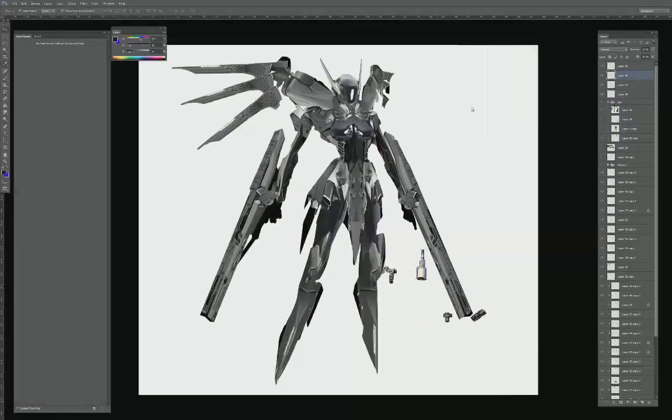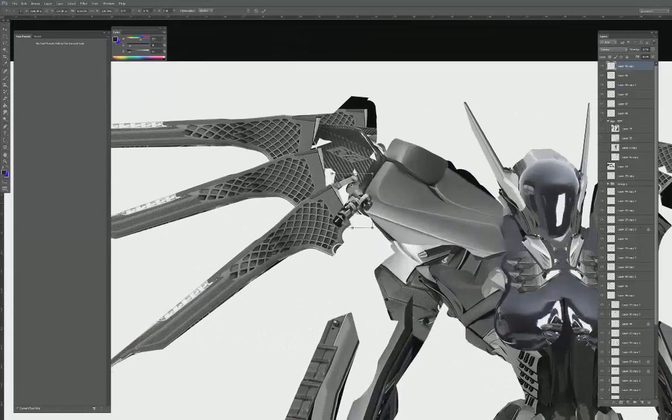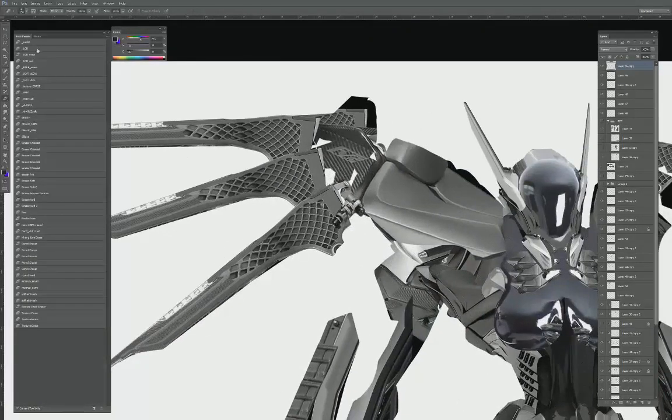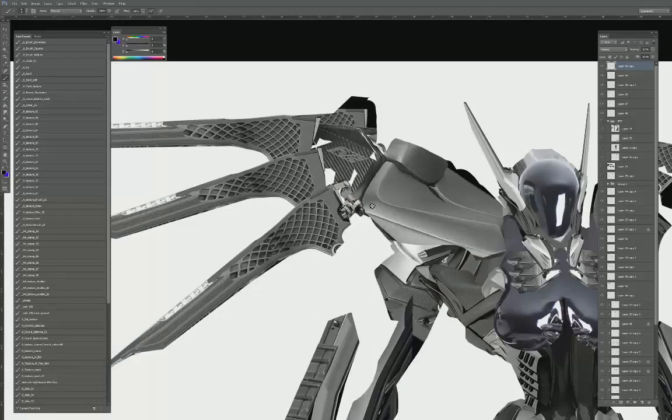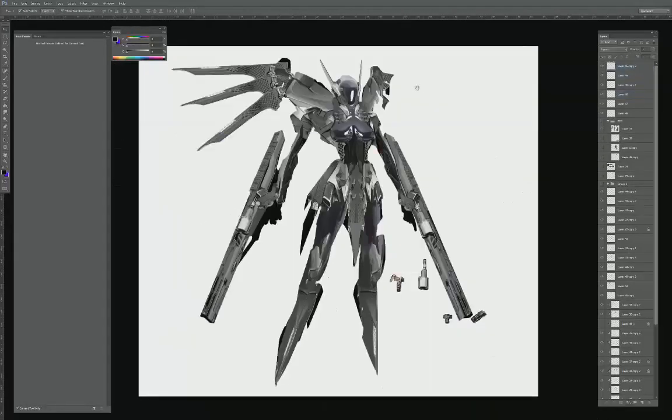I'm going to turn off my layer and add this — it might be a cool piece for the weapon. I'll desaturate it, link it over to one side, and see if I can add it into my design. It seems to work really well. Instead of just a simple barrel, I wanted some more of a cylindrical shape — and add some mechanics and hinges to this wing. I'm sampling a little bit of that black tone and giving it a slight cut. What's great about duplicating pieces is you do one piece well and all you have to do is multiply it multiple times — so you already have a design.